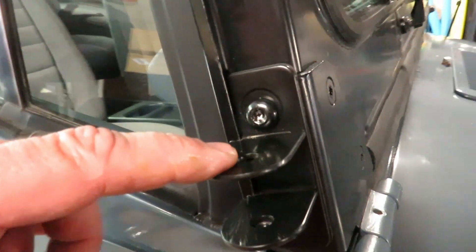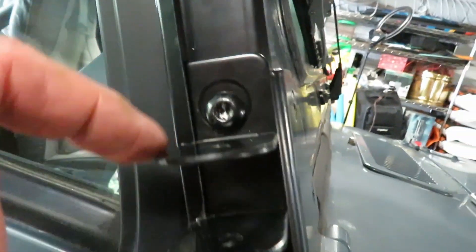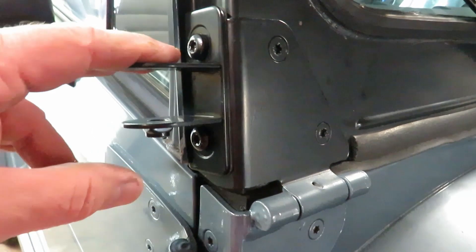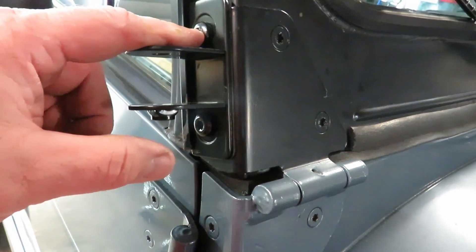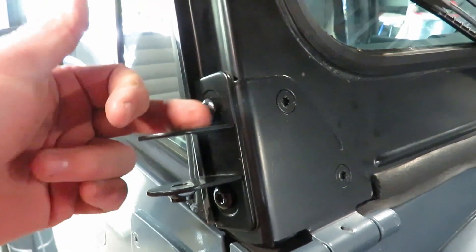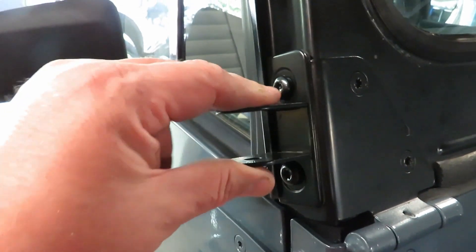Alright, I was able to get it on. I had to hog both holes down a little bit to get the bolts closer together, top and bottom. I had to score it so I can get it past this lip on my windshield. And I also had to take a whole eighth inch off the other side to get the holes lined up. But it's on there tight. So if you want to use this product, you're going to have to modify it yourself. The hole diameter is shorter — almost a quarter inch, maybe three-sixteenths off. You have to score this — at least mine, I have a lip here. I don't know if all Jeeps have a lip. I had to take an eighth inch off to line up with those bolts. But it's on there nice and sturdy.